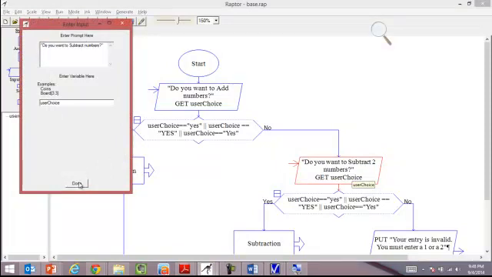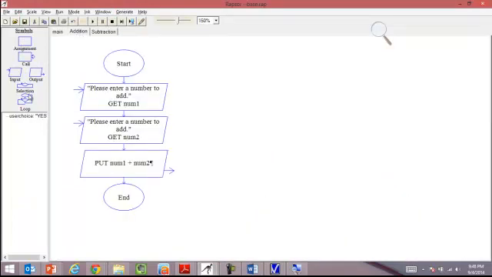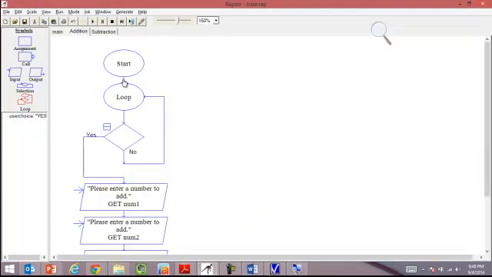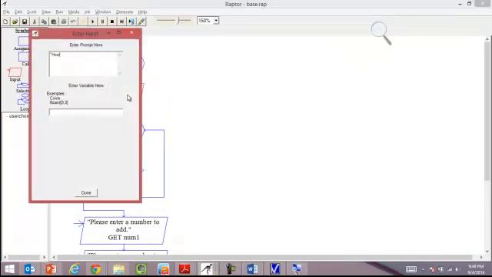We don't say how many numbers. Let's just go inside of addition and make a loop. We're going to ask the user how many numbers they want to add. How many numbers do you wish to add together? And let's store this as, let's not say numbers. Let's just say number of entries.